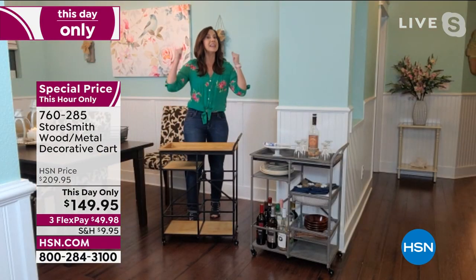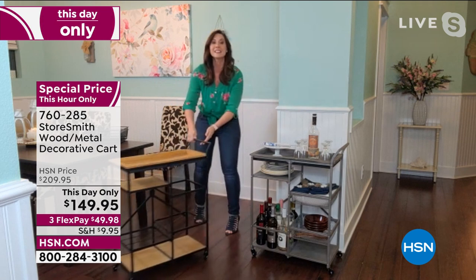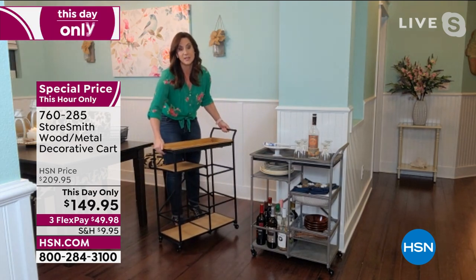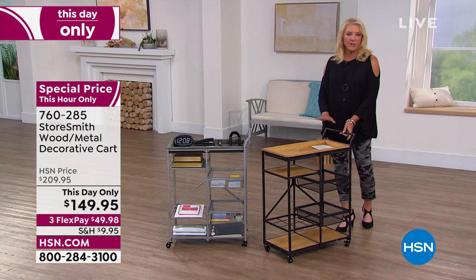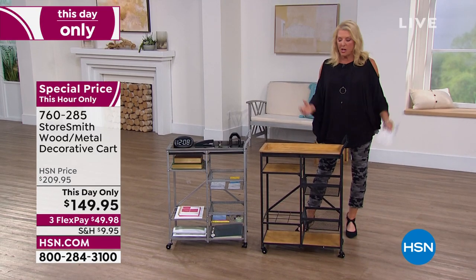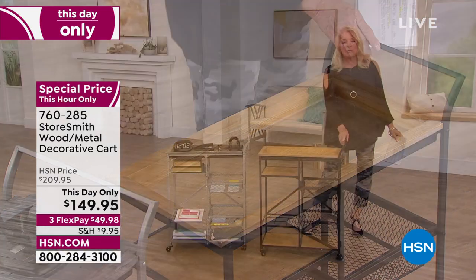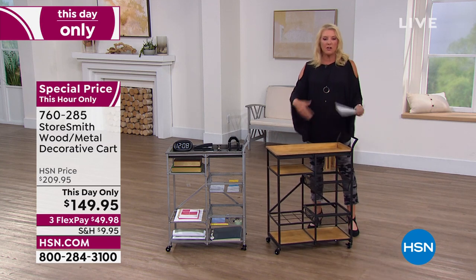It is time to start having fun again. Go outside — it's on wheels. Take this to your deck, your lanai, your patio. Have drinks outside, then wheel it back in. The only weight is whatever is on it. You've got locking wheels so it can lock down if you want to keep it in place. I love the idea of using it for a grill-out — load it up with plates, napkins, silverware, and dessert on top. Roll it to the patio or picnic table, and you can literally serve off of this.